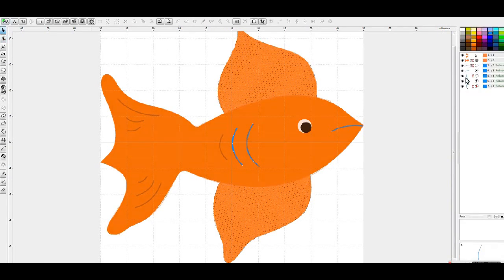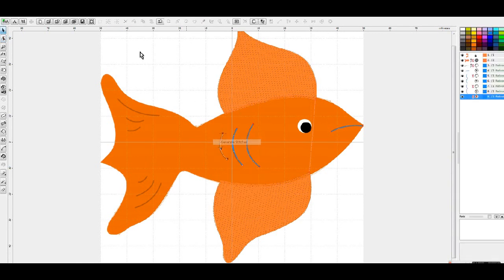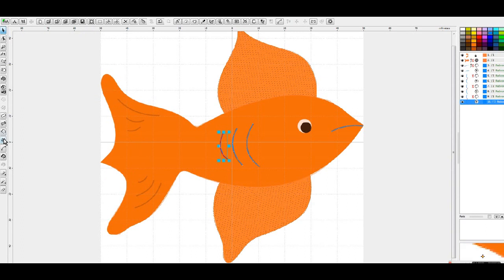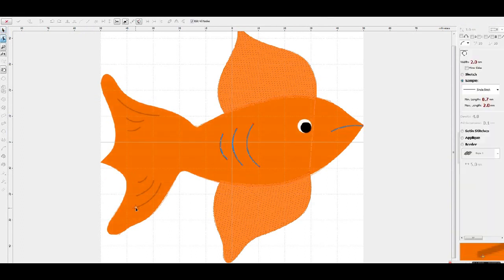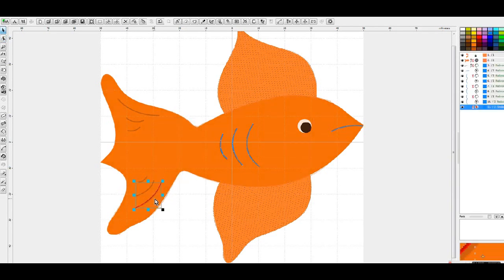So, just hurry and get these. Oh, I'm sorry. I don't think I did a backward path on that one. Let's do this one. Red work. Generate your stitches. Create your backward path.